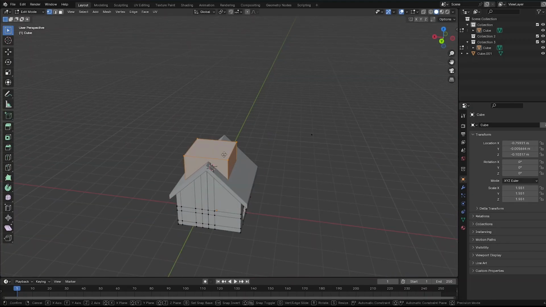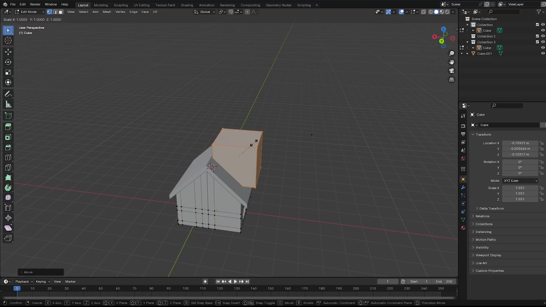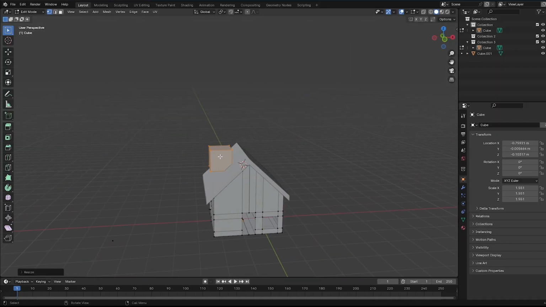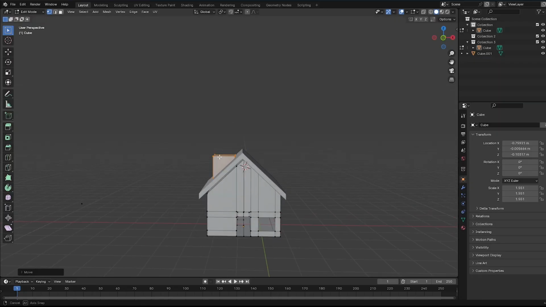So I'm going to press G and adjust it first. I'm going to keep it over here, scale it a bit shorter, and scale it on another angle. There we go.